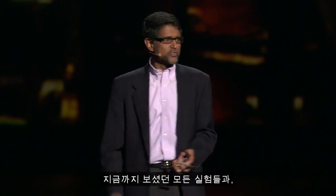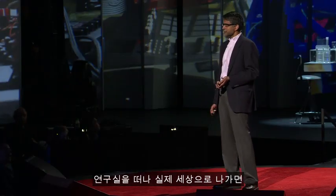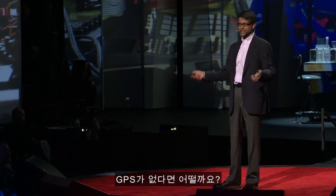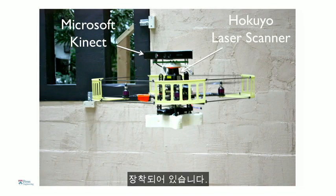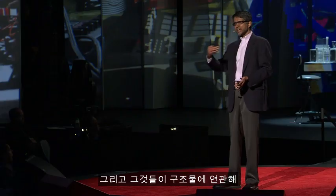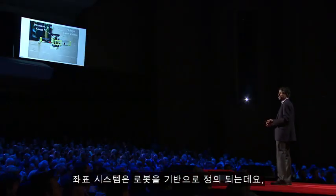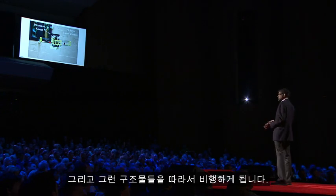So all these experiments you've seen thus far, all these demonstrations have been done with the help of motion capture systems. So what happens when you leave your lab and you go outside into the real world? And what if there's no GPS? So this robot is actually equipped with a camera and a laser rangefinder, laser scanner. And it uses these sensors to build a map of the environment. What that map consists of are features like doorways, windows, people, furniture, and it then figures out where its position is with respect to the features. So there is no global coordinate system. The coordinate system is defined based on the robot, where it is and what it's looking at. And it navigates with respect to those features.